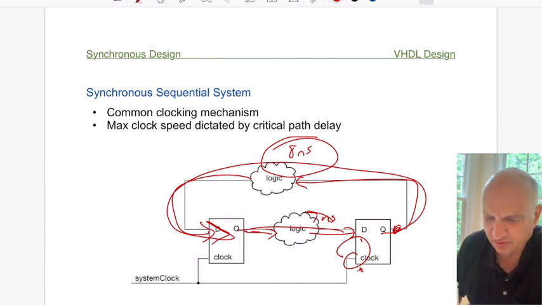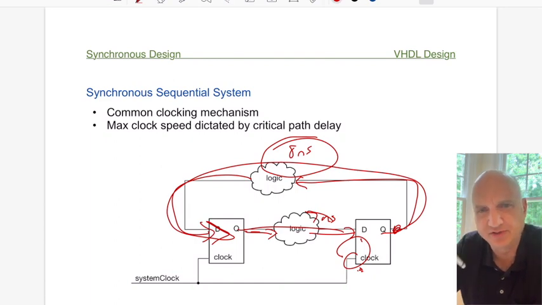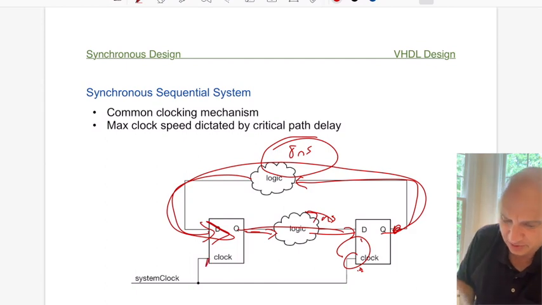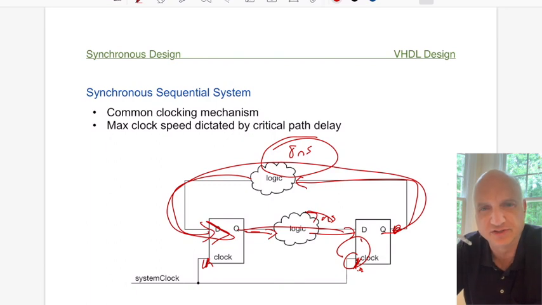One of the things that's worth mentioning here is in a synchronous sequential system, the clock path is pretty important. If we're going to ensure that the clock is at the same time, we have to have special design considerations inside the FPGA that give us that ability. And so all FPGAs, CPLDs, and other devices really have dedicated low skew paths that are put in there by the designers to ensure that the clocks reach the register elements at precisely the same time. Now there's going to be plus or minus there, but it's very, very close to the same time.